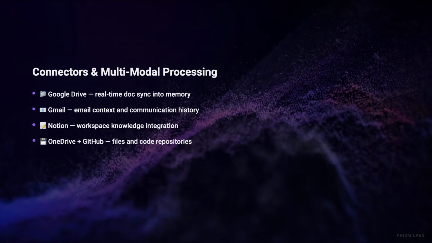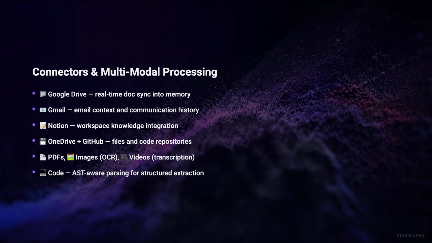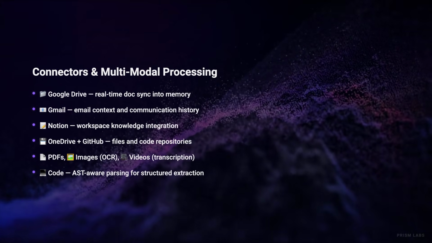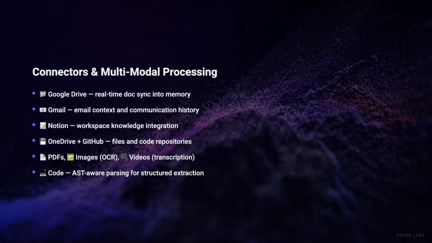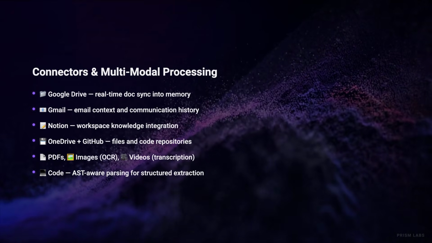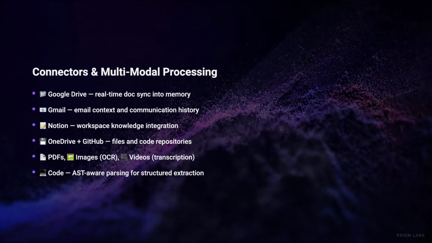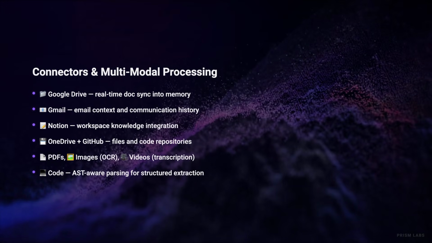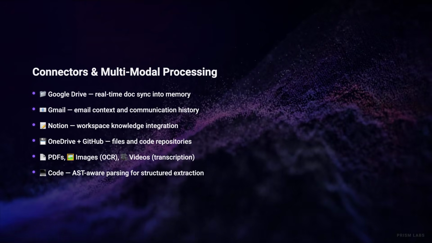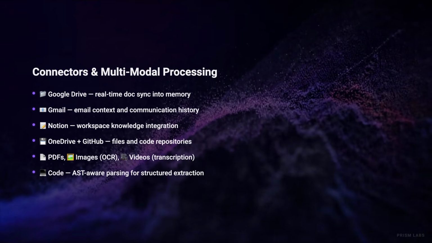Supermemory isn't just for chat conversations. It has real-time connectors for Google Drive, Gmail, Notion, OneDrive, and GitHub. These sync your documents and communications into the memory engine, so your AI assistant knows about the report you wrote last week or the email thread from this morning. The multi-modal processing pipeline handles PDFs, images with OCR, videos with transcription, and code with AST-aware parsing. This means you can feed it a PDF spec, a whiteboard photo, a recorded meeting, and a code repository, and it extracts structured facts from all of them into the same unified memory ontology.